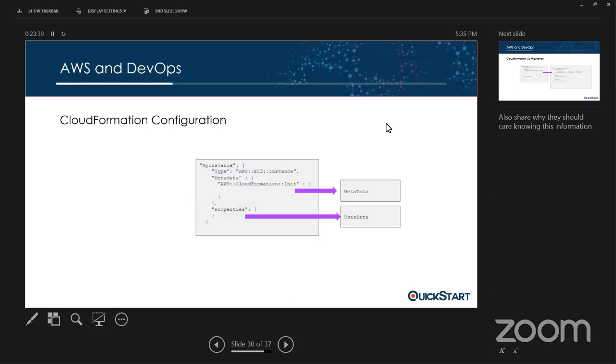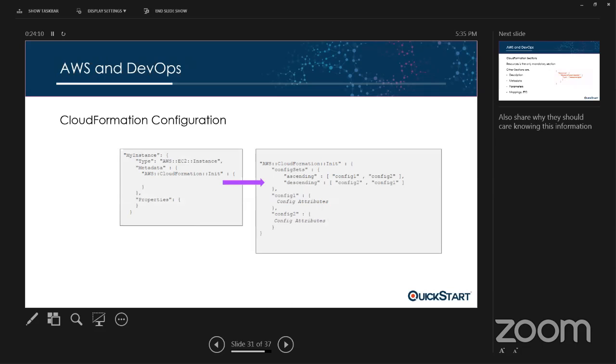Here's an example of a configuration script. You could see that type. It basically tells you what it is. It's an EC2 instance. Metadata, if we're going to add that. And then user data will specify, for example, location or the user information. But the user data too is going to be, again, like I stated earlier, not really totally about the user, but more about what the application is going to do.